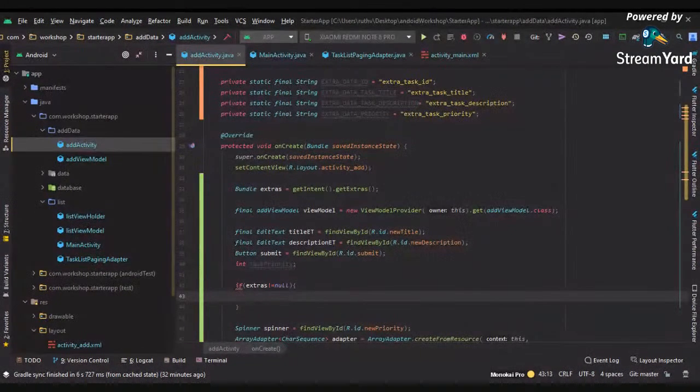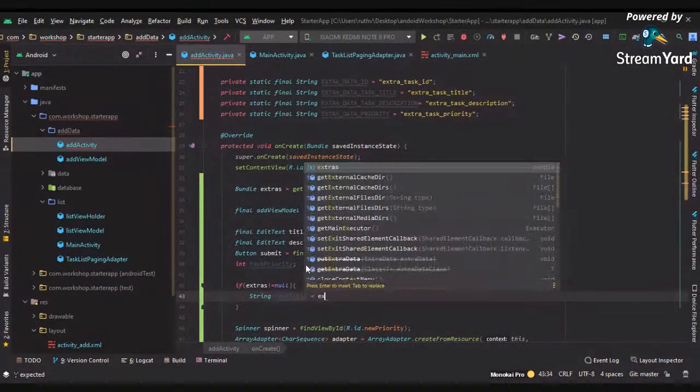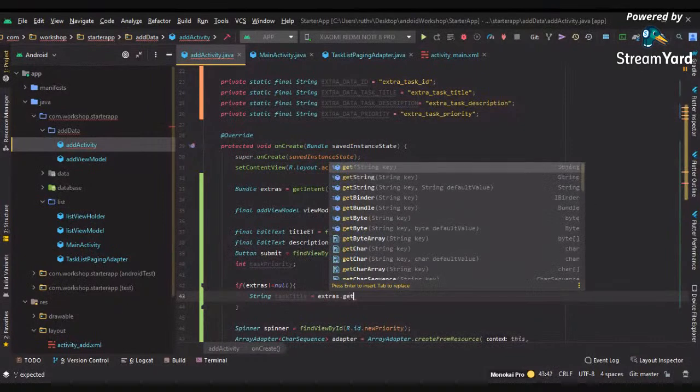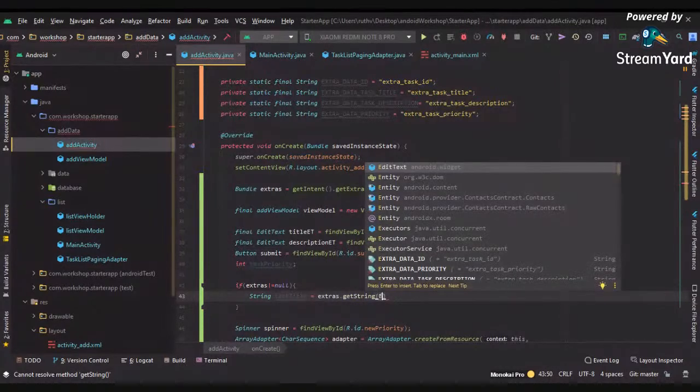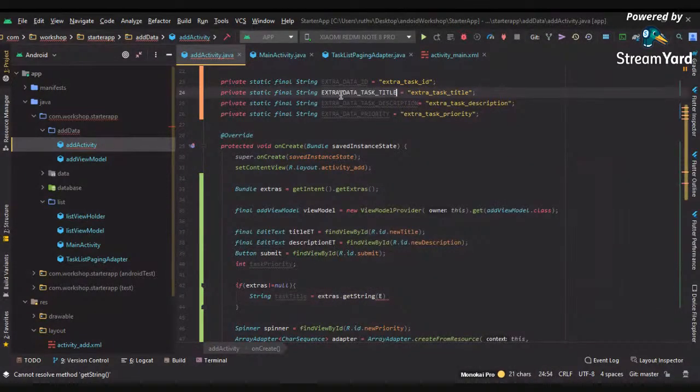First we'll retrieve the strings from the bundle. So taskTitle is equal to extras.getString, and we'll use the key that was mentioned here.